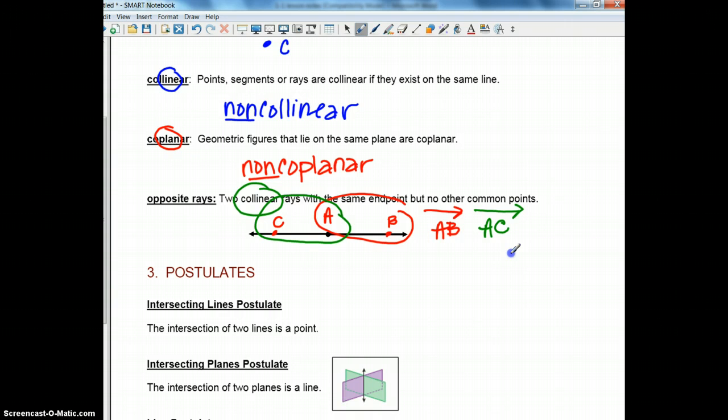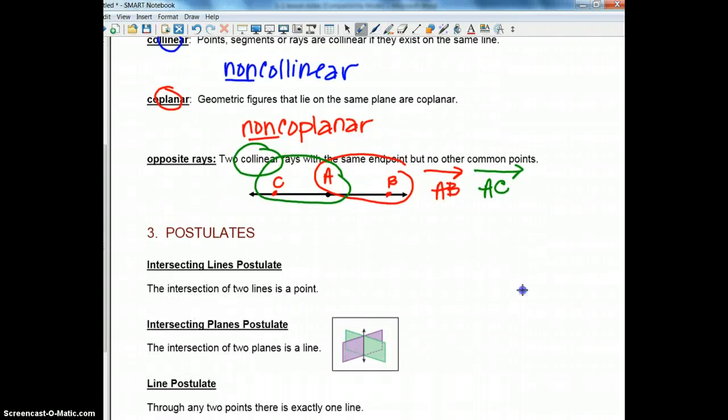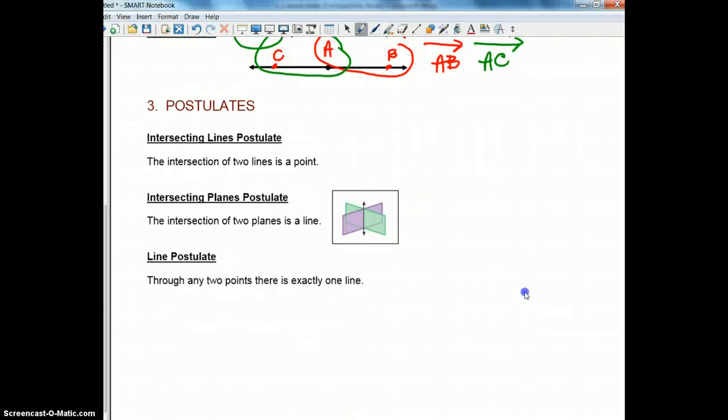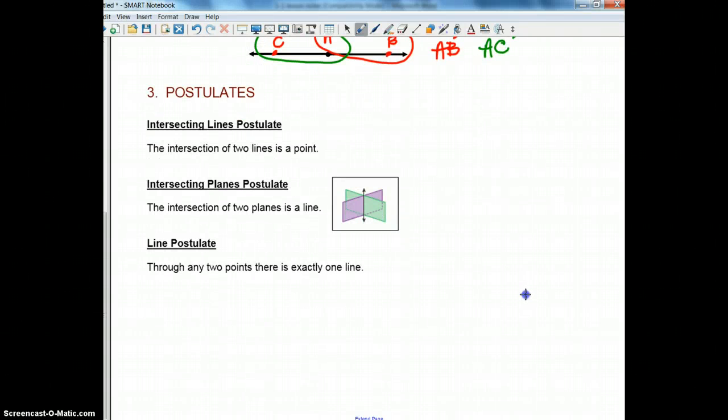So those are the pieces of equipment that we'll be using in geometry. And now we're going to cover the postulates. I am running out of time on this part, so I'm going to go ahead and stop this part of the video, and then I will start recording part 2. We just need to go through the postulates and then we'll be done. I expect it to be pretty short.